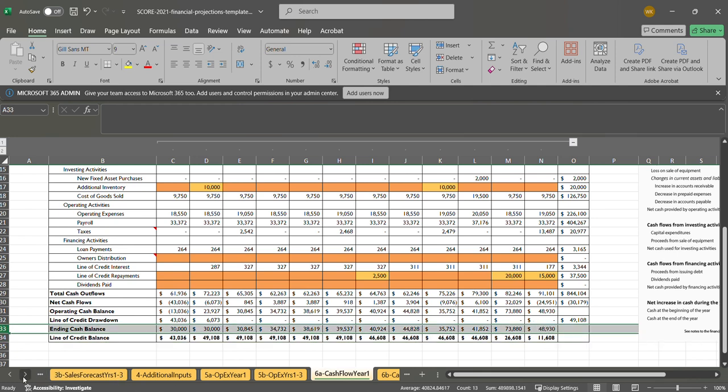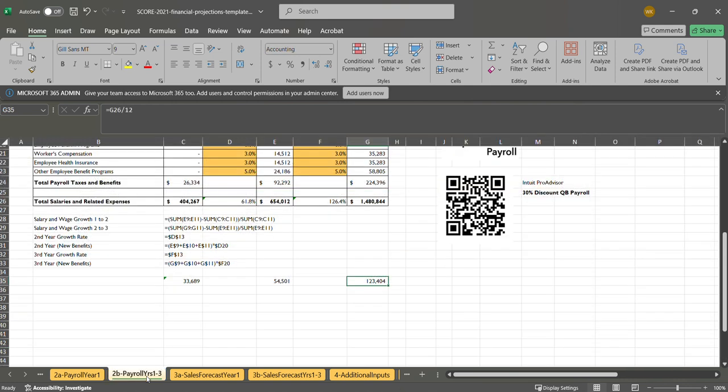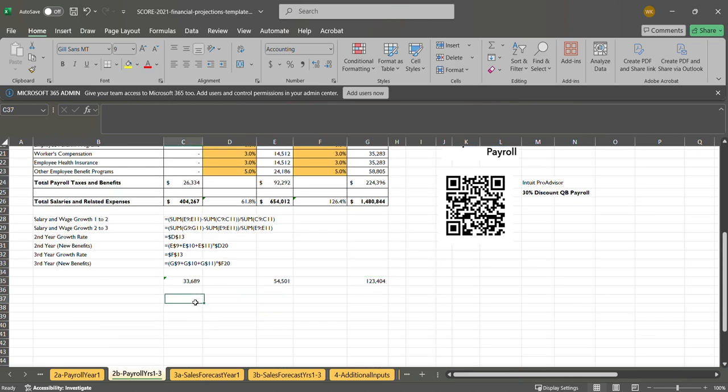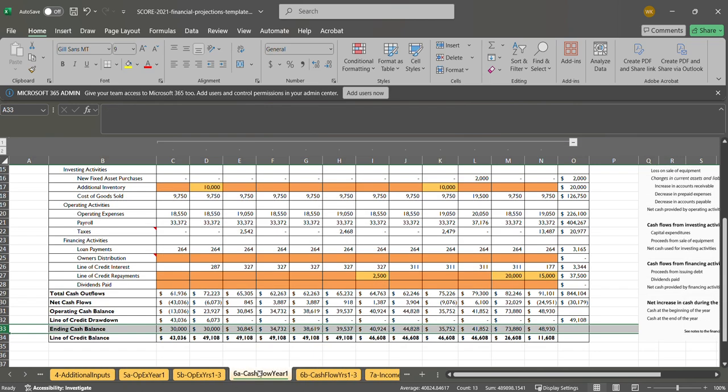Our ending cash is going to keep increasing as the business grows. We're going to have more cash needs on hand. So this is like the payroll growth projection. In year 1, every month it's about $30,000. In year 2, as we're growing, it's about $50,000. So at the end of the year, I'm going to say I want to keep about $50,000.